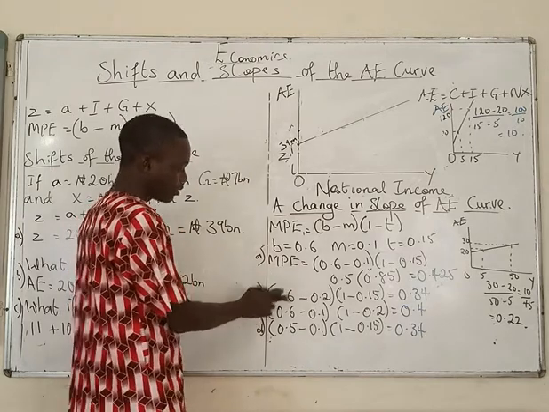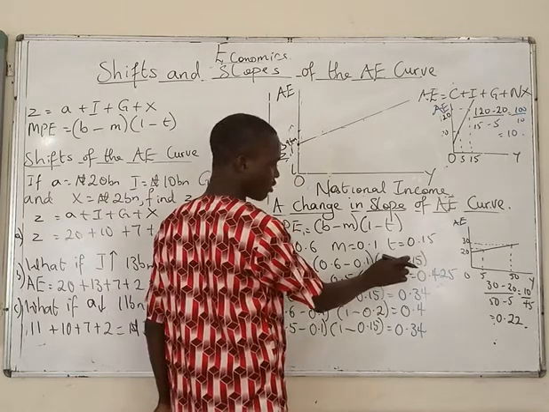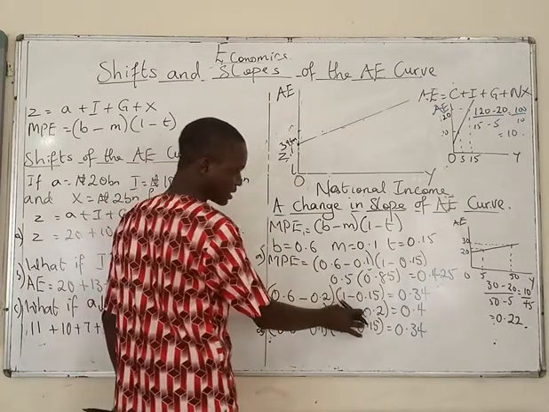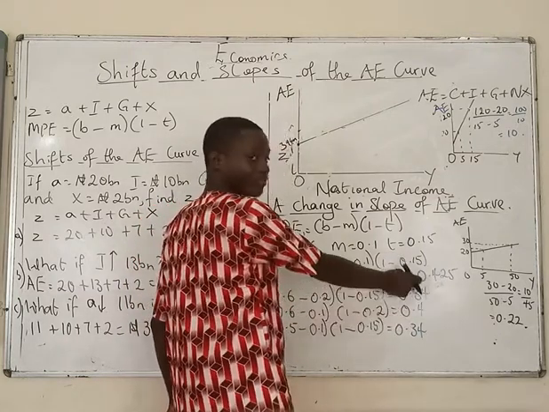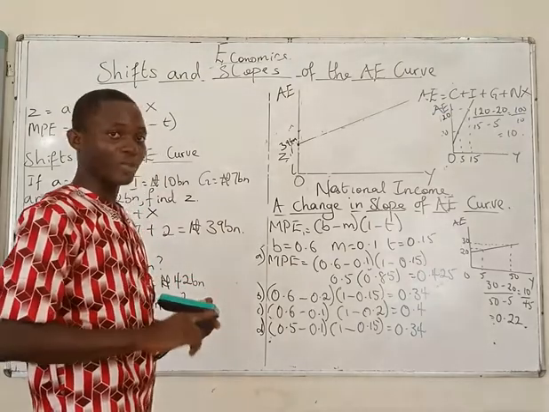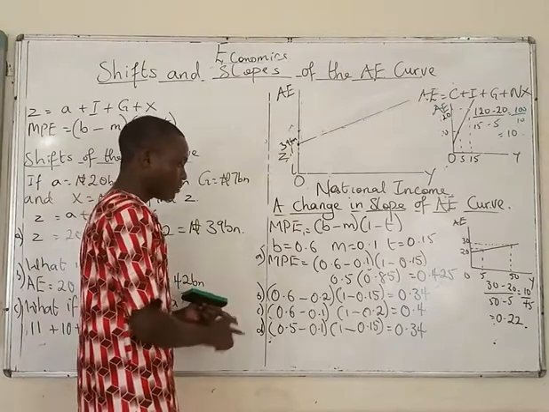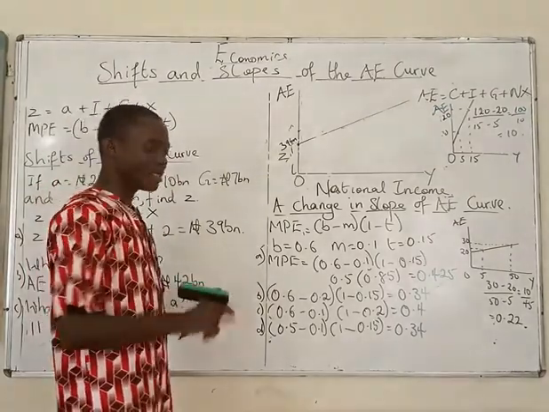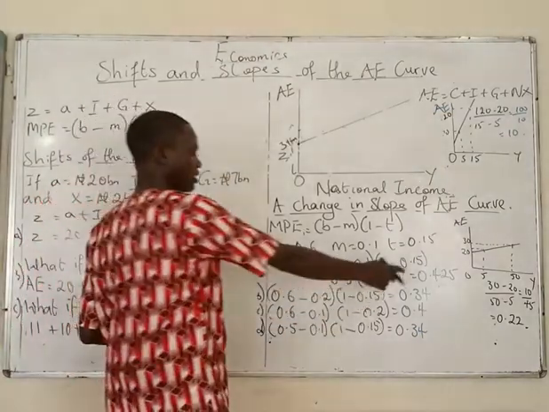In this particular case, we have 0.6, 0.2, and nothing is changing here, but the tax rate is increasing from 0.15 to 0.2. So tax increases, and by the time you multiply it out, you have 0.4. This value is also lower than this value. Hope you are getting that. So when the marginal propensity to import rises, MPE reduces. Again, when the tax rate rises, other things being equal, the marginal propensity to expend also reduces. This is the original value.